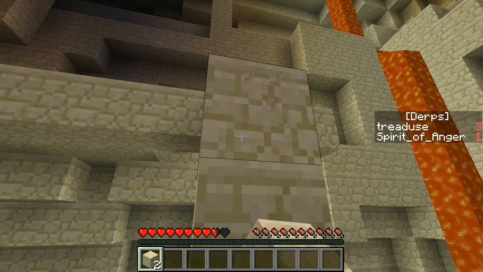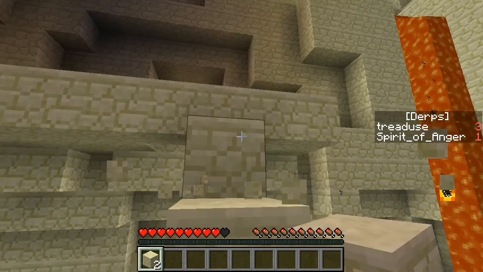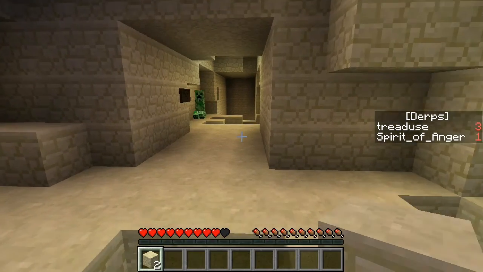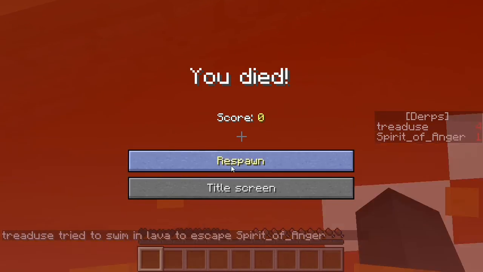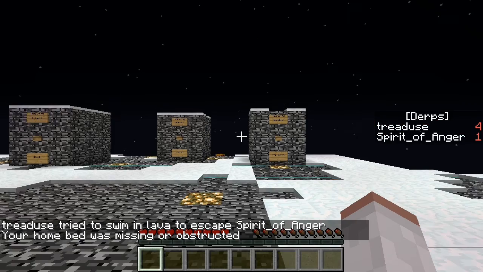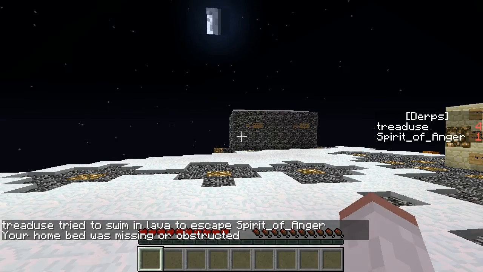There's a creeper behind you. I'm gonna get my Flamebringer back. Get a creeper behind you, so be careful. There's a creeper in front of me, too. Oh, I freaking fell! You didn't tell me there was lava! To escape spirit of anger. Yeah, oh, yeah, because I punched you by accident once. That's what I was doing.